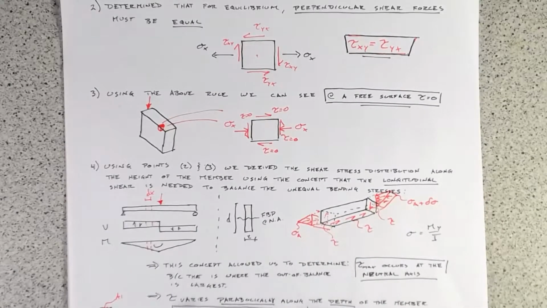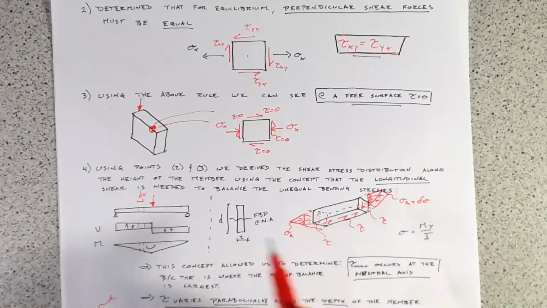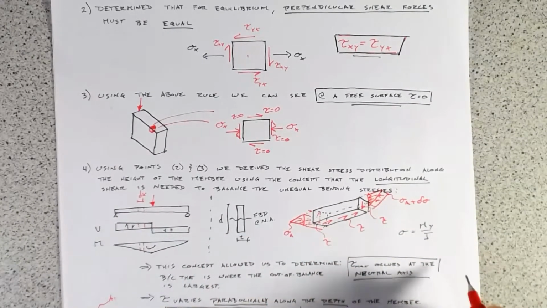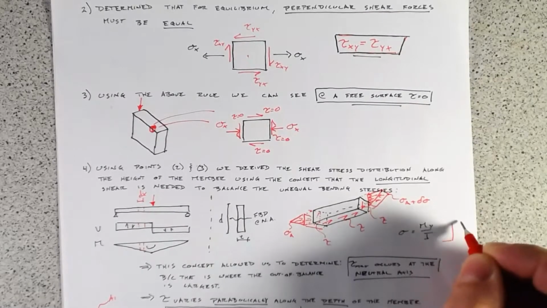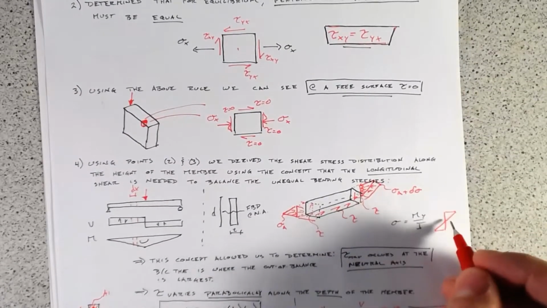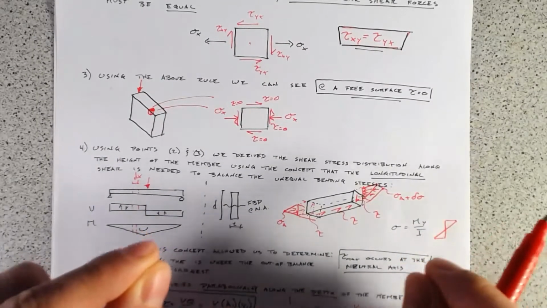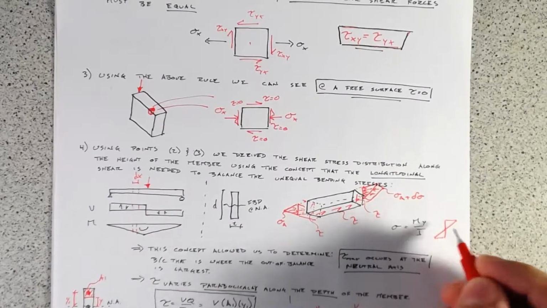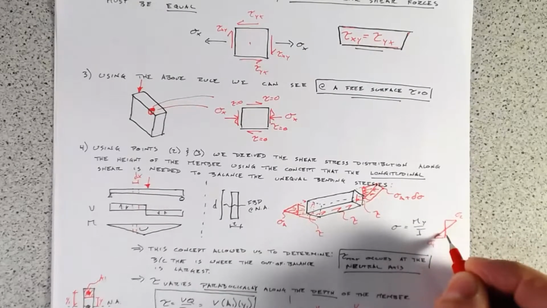So with that in mind, this also brings out one of our other truths about shear stress, which is that the shear stress has to be a maximum at the neutral axis. And that's because of our bending stress, maybe I can draw our bending stress over here by our stress equation. Remember, our bending stress is going to vary linearly. It's going to be 0 at our neutral axis because at the neutral axis, the material doesn't stretch or compress. So there's no strain there. So this is going to be our sigma in compression, our sigma in tension.